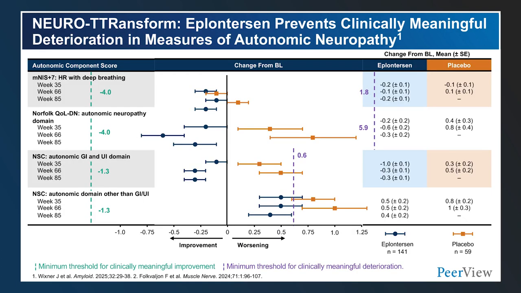Also looking at the autonomic symptoms. So autonomic symptoms are the ones that really affect the quality of life the most in our patients. And you can see here that many of them improved actually, which again is unseen in this disorder that progresses despite, without treatment, regardless of what you do. GI, urinary issues, autonomic neuropathy, and on testing with the deep breathing, you see that there has been improvement in these patients.